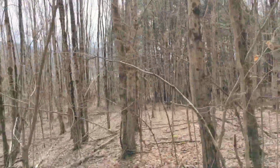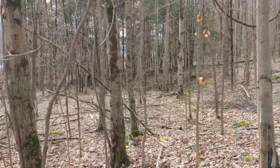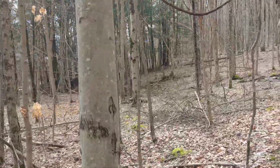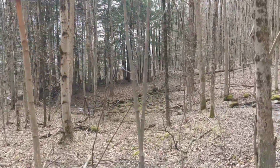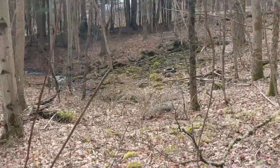And I heard some peepers just a few minutes ago up ahead of me, so definitely spring vibes going on. First day of spring is technically tomorrow. First full day of spring is Monday. Oh, and perfect. The trilliums are in bloom.